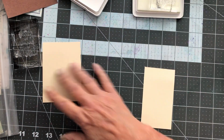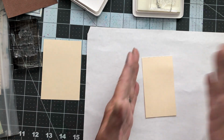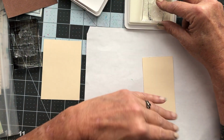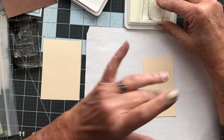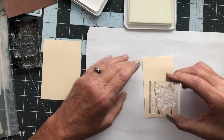Oh, I need my piece of paper down. Sorry about that, y'all. You want to put it on a piece of paper because you're going to want to save your embossing powder. Now, for those of y'all who don't know, when you are stamping something, it is not the pressure that you put on the stamp that makes your image look good. It's how long you leave your stamp there.